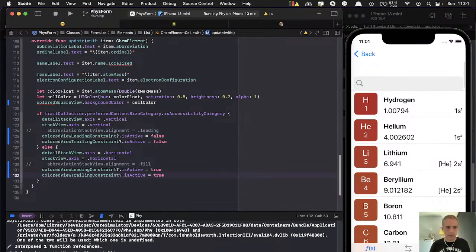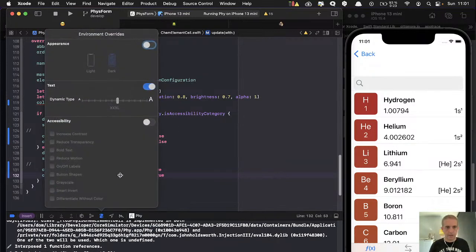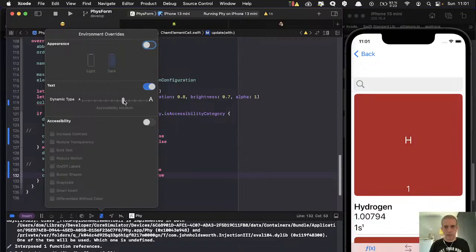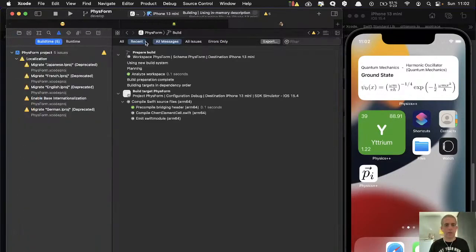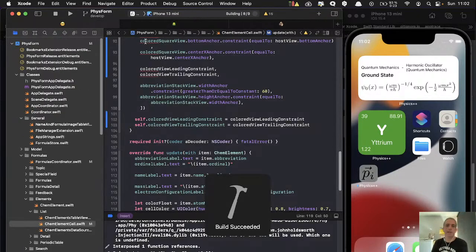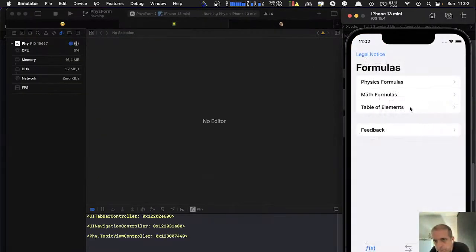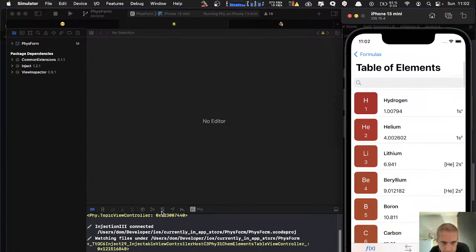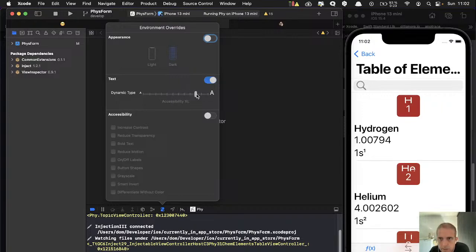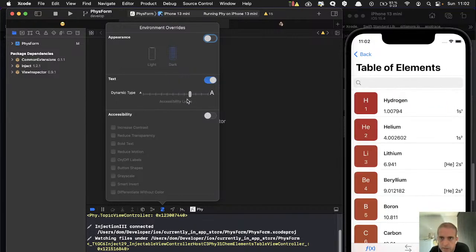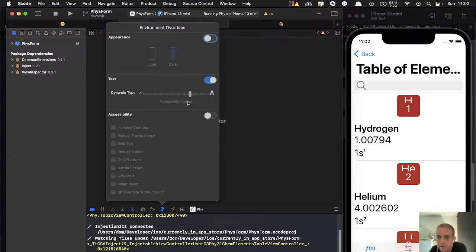So injection, I don't know if it worked. Let's see if we change the size. Okay, I don't know if this is a problem of my code or if injection didn't work, so let's see. So this looks good. We changed the types. Oh, that looks good again. Okay, good. One problem is still there.